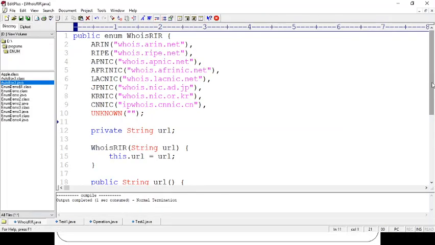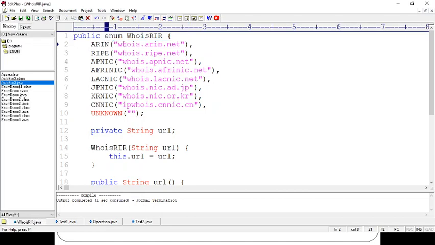So here I have created one enum with the name whois_rar. In that I have a named constant called Aaron. And one more thing in the enum is, for each and every named constant we can provide a value also.